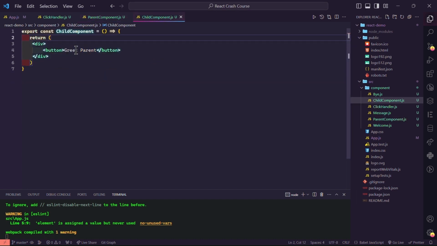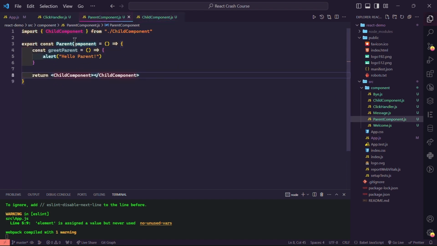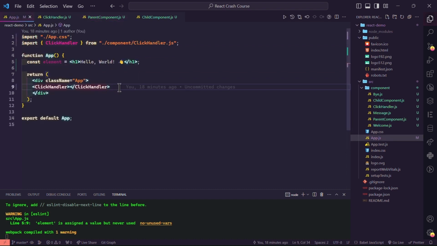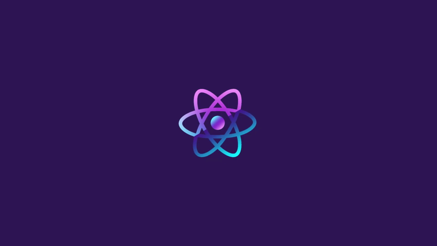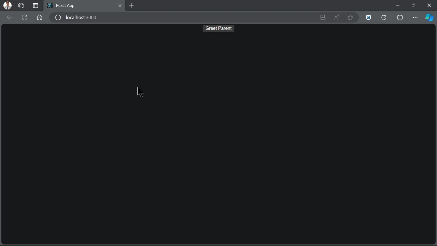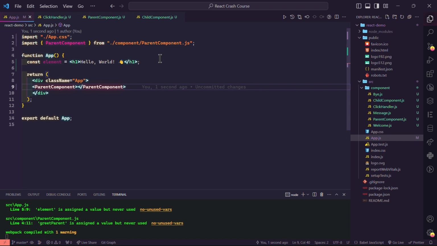It returns a button called greet parent. We haven't called this parent component yet in our app.js, so let's do that first. Let's remove this and call ParentComponent, and remove the rest of the imports which are not necessary. Now you see there's greet parent, but if I click, is anything going to happen? No, not yet, because we haven't added any events.